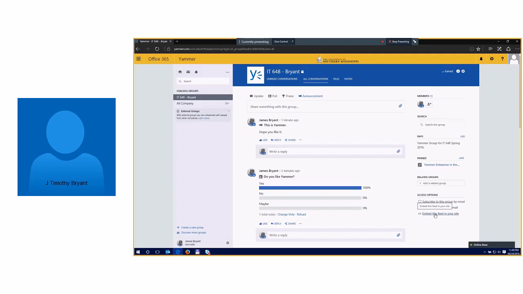Now, depending upon whether or not the person is a member of your group and you have made it a closed or open group, this will affect whether or not they can see the feed. It will prompt them to log in if they are not a member of this group. But you can actually go out to a blog and simply embed this feed so that it's updating there on your blog or on your website as well.